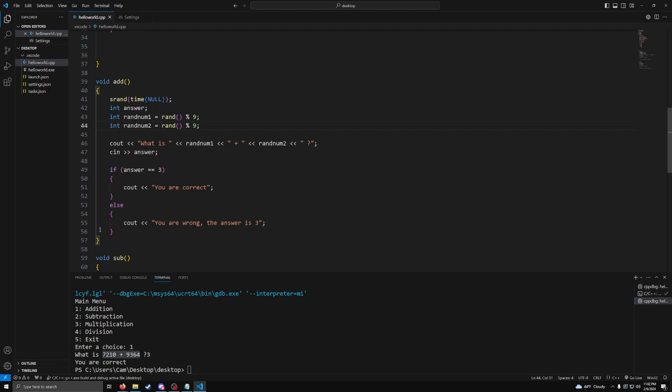Now let's go down here. Currently, as it stands, even though it's going to generate random numbers, we still have to check if it's actually the correct answer, not just 3, because we're no longer asking what's 1 plus 2. We're asking about random numbers. So we have to check if the answer the user inputs is equal to the actual value of randomNum1 plus randomNum2. How do we do that? Well, we go into our condition statement here, and instead of setting this equal to 3, we just literally add random1 and random2.